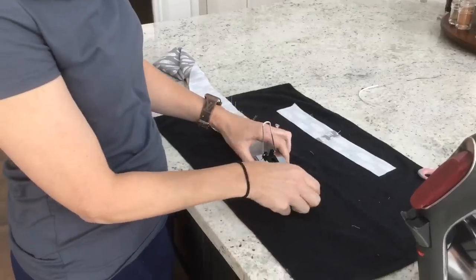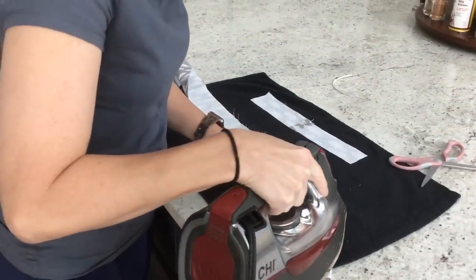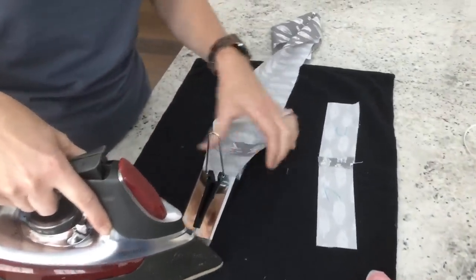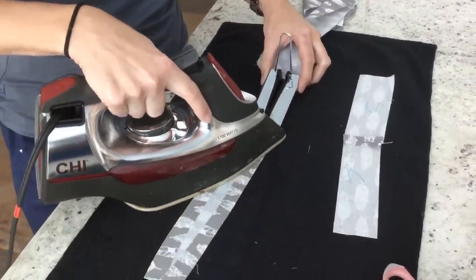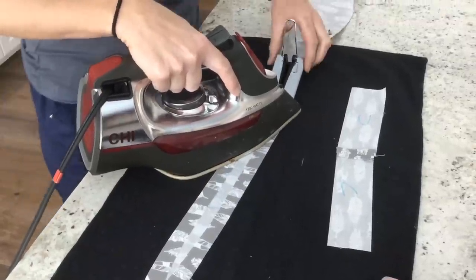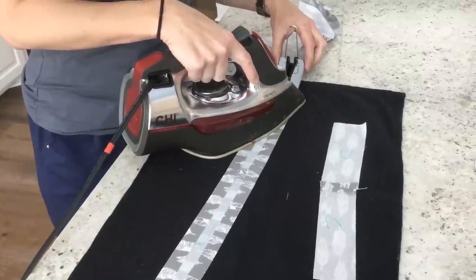So I've gotten it started, and what you do is you take your iron, and once you get it started like this, you press down and then you pull your little clover, and as you pull it, it folds it perfectly and you can iron it and it doesn't burn your fingers. I just think that's the coolest thing ever. So we go all the way down to the end with that and then we'll get back.